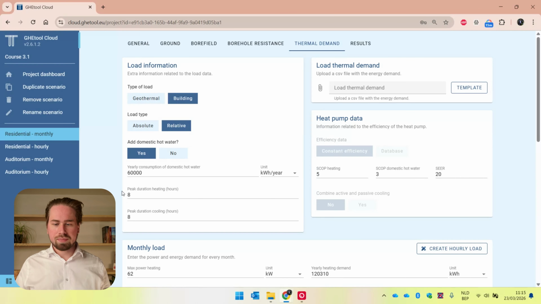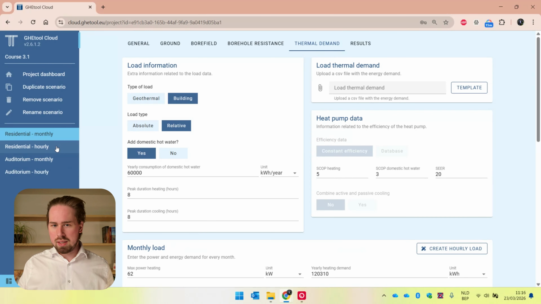For example, without going too much in detail, if you know that you have a very slow emission system, floor heating, concrete core activation, and so forth, typically your peak powers will be lower in absolute value, but they will take way longer. It's a slow emission system, so you will have quite a constant flow of energy. So that's just a little bit how you can reason about it.